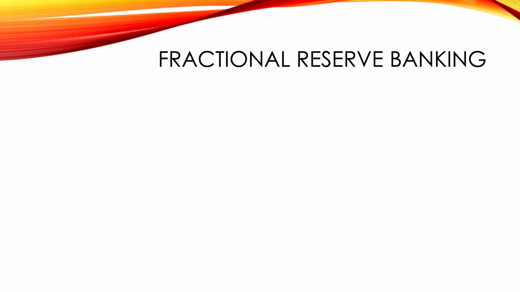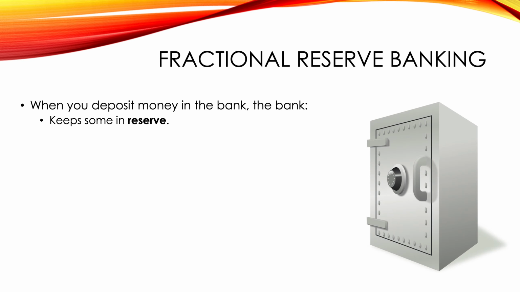The way the system works here is we use a system called fractional reserve banking. So let's take this back to what you already know, and then we'll build upon this. When you deposit money in the bank, you take a check to the bank and you put money into your checking account. The bank is going to keep some of that money in what's called reserve.